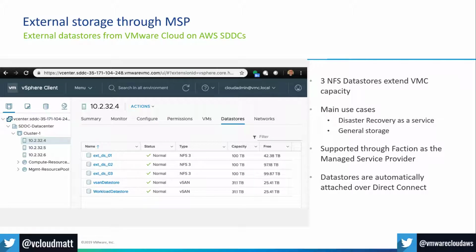But this is definitely a much higher capacity type host, not as fast as what is offered in our i3 or potentially in our R5, but it's really good for disaster recovery, and it's good for general storage type things. Maybe not your tier 1 database type workloads, but there's definitely a fit for this, and I think it is really worth a look if you're very, very storage constrained right now.